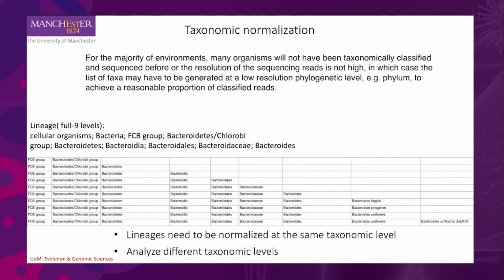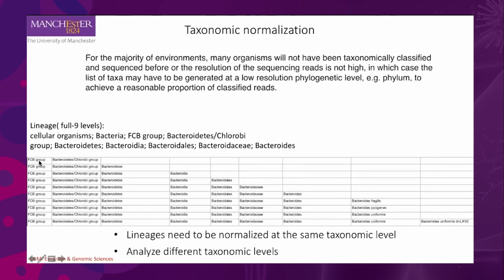So, for example, I just pulled this from our CURE data. And we have different taxonomic lineages that have been identified in different samples. And if we look at the last lineage, this is where we have the highest resolution because we're able to classify the sequencing reads up to the strain level. So we know that sequencing read belongs to that strain. But as you can see, we have other sequencing reads that have been classified up to the species level, or up to the genus level, or even up to the family level, and so on.